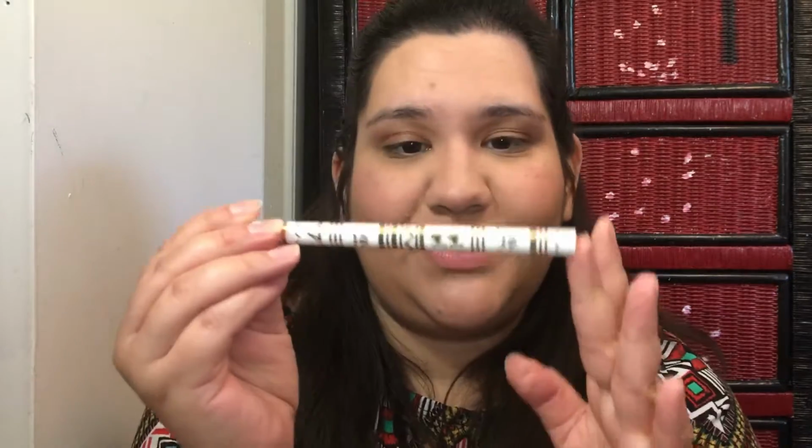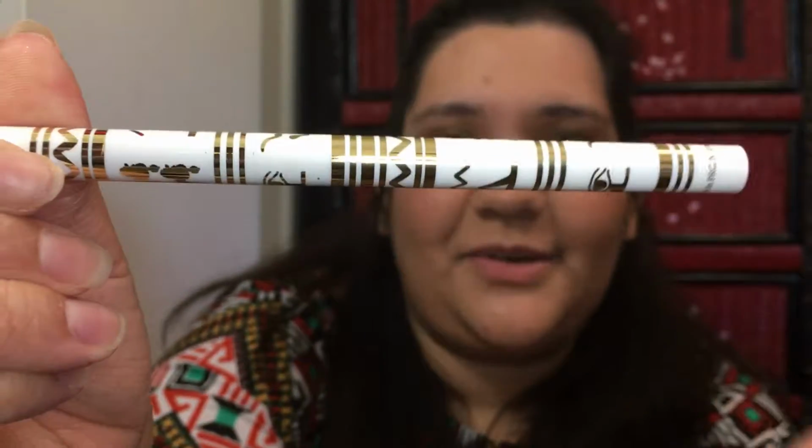And the next thing in here, okay, I love this almost Egyptianized gold decorative motif going on with the eye on it and everything. It's supposed to be a universal shade of, oh, it's a little hard. Okay, you can press down a little bit more. Universal shade. I can go dark brown on it. It's probably not going to look the best on me.